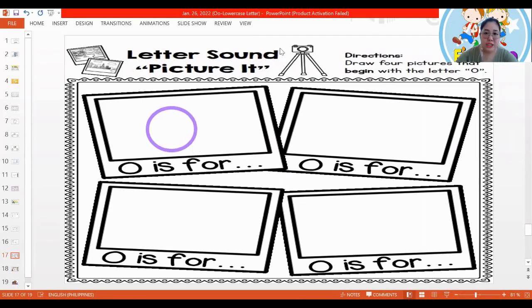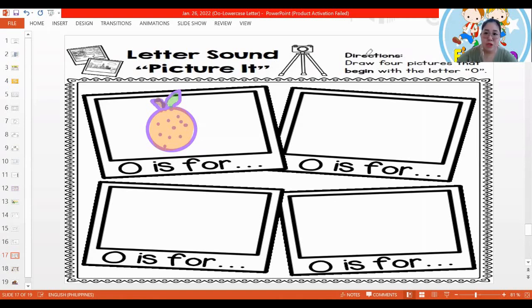So the first picture the teacher wants to draw is an orange. So it's just a round circle. Then we just draw the stick and the leaf, and maybe let's put dots for our orange. And I want to color my orange, color orange. I will also color the stick and also the leaf. So if you want to color your picture, you can do that also.